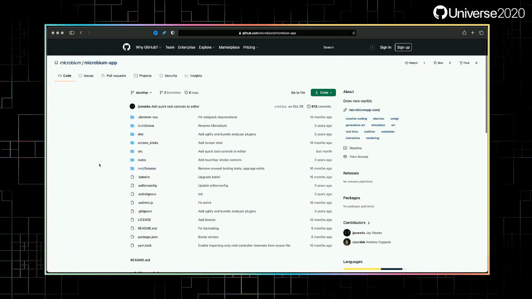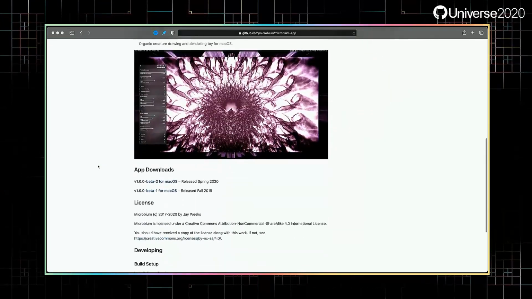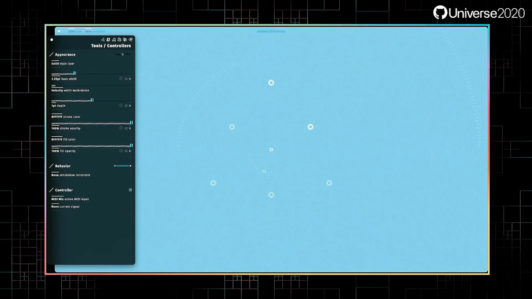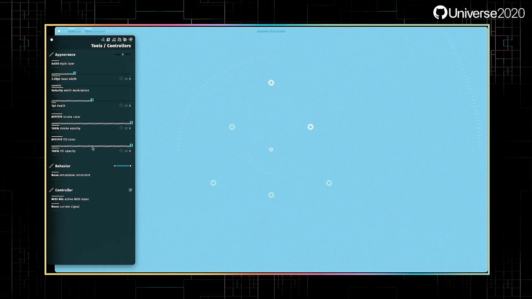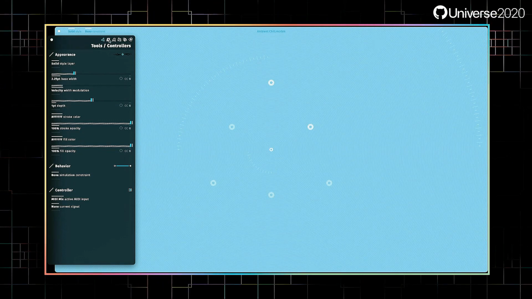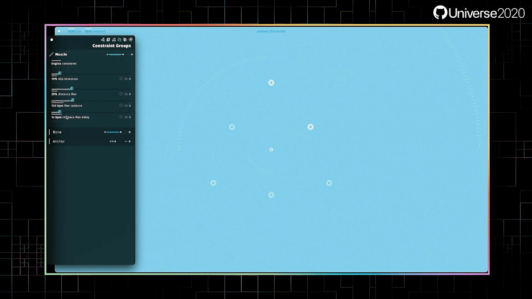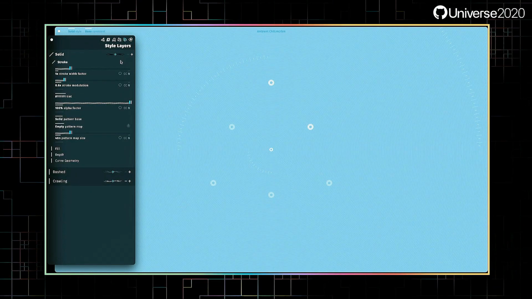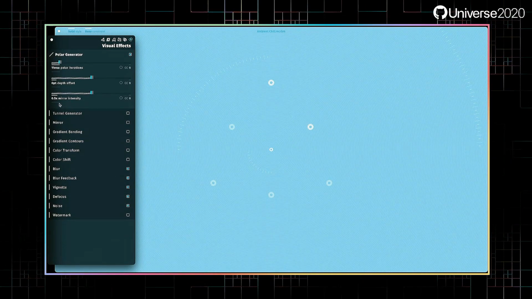To get started, download the built application or clone the GitHub repo and build from the source. Once the app is running, get acquainted with the UI control interface. This is where you manipulate the parameters that will control the brush tool, view and camera settings, simulation forces and constraint groups, line and fill style layers, generative geometry modifiers, and finally, post-processing effects.